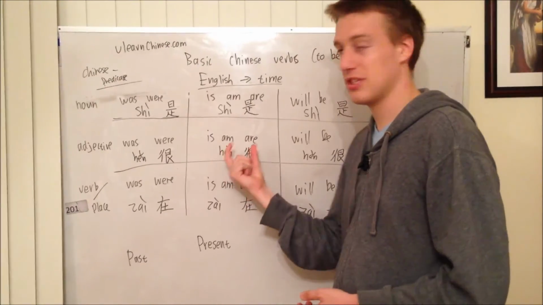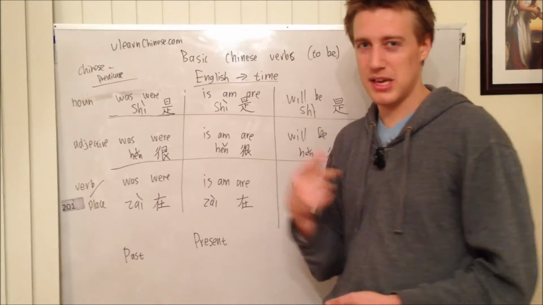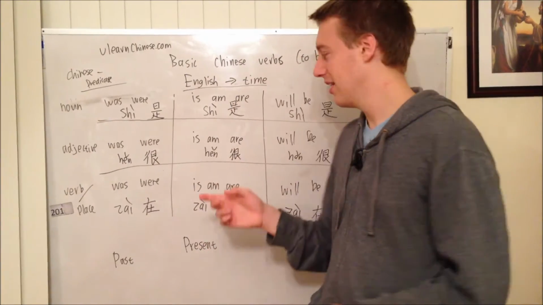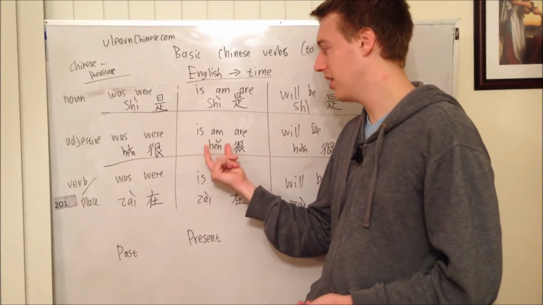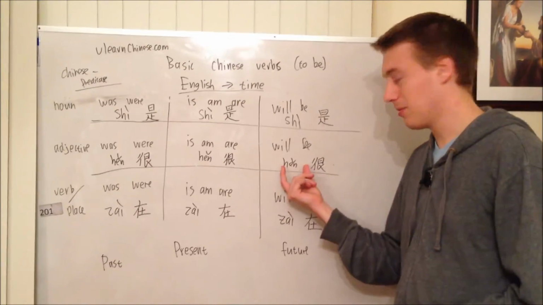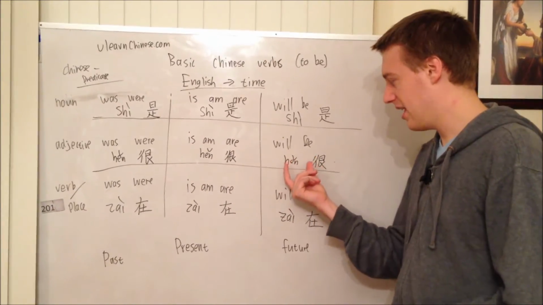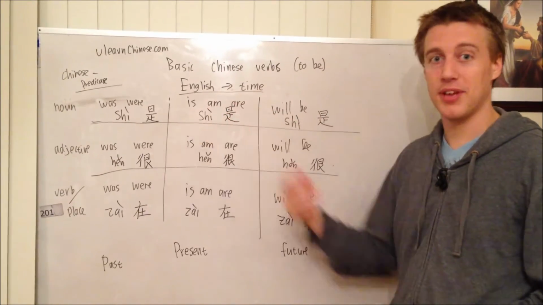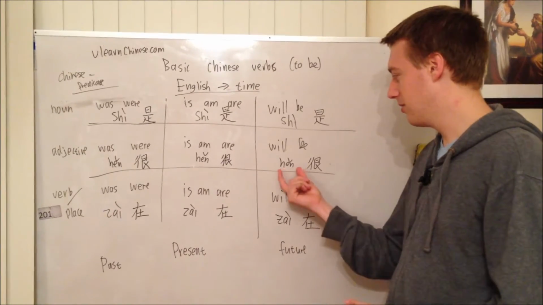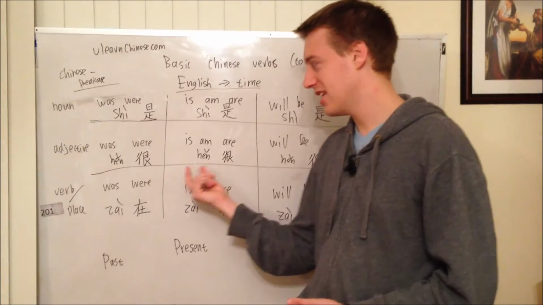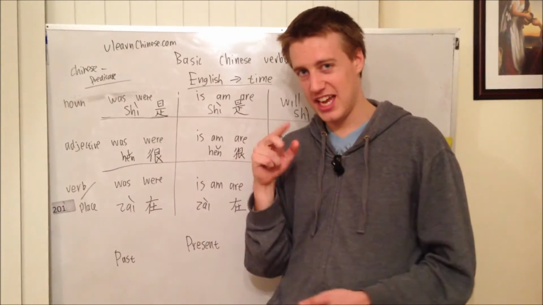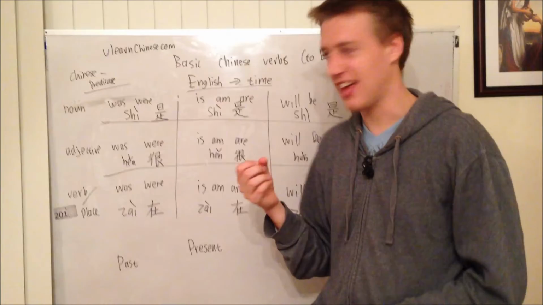So, for adjectives, use 很. For example, you may not know the word for hungry yet, but I'll just use it briefly. 饿. And so I can say 我很饿. But if, for example, I were talking about the future, and I would say tomorrow I will be hungry, I could say tomorrow 我很饿. So regardless of the time, so long as it's an adjective, it's 很, H-E-N in pinyin. The H is a little of a sound like that.